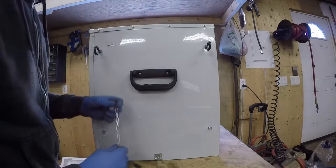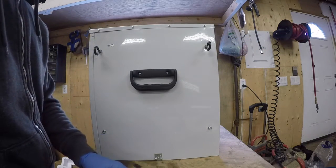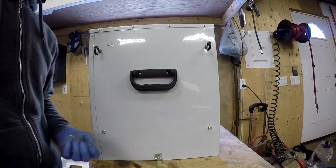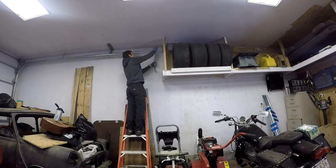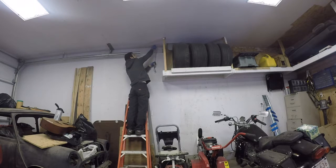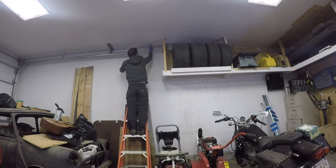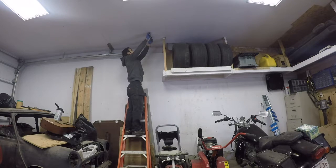So now they're on there. I measure the distance apart. It's 14 inches approximately. So now I'll go screw these in. Wait, I only got one. Where's the other one? So I'll go screw these in 14 inches apart out there. Let's see, 2 inches out from the wall. 2 inches out from here. So about there. And 11. That'll do for that one. Now it's at 14 inches, which is here, and 11 inches out, which is here.